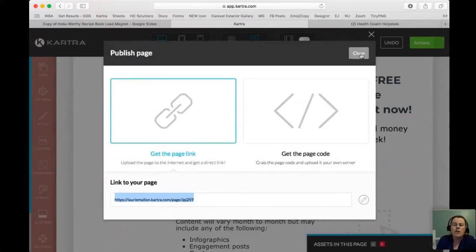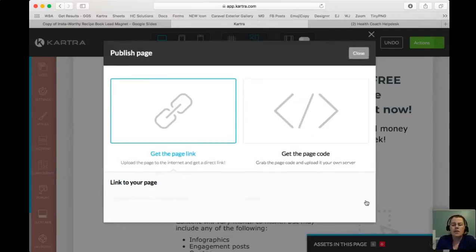Now, if you have your custom domain set up in Kartra, you can customize this. I have my custom domain, so I could call it lauriemallon.com/free-recipes, or just recipe book, something I'm going to remember.